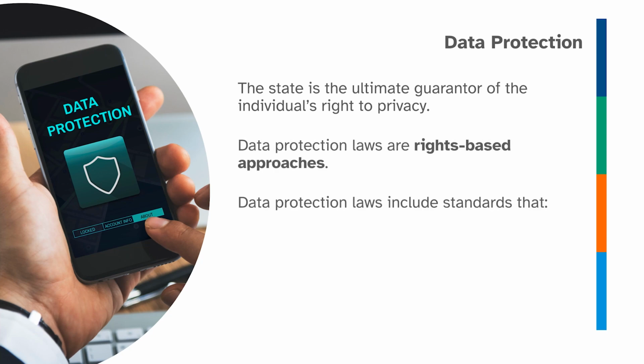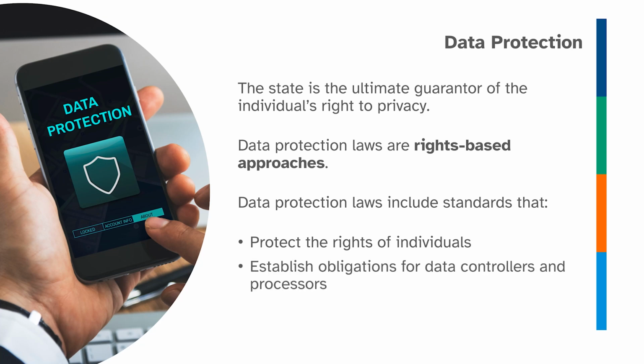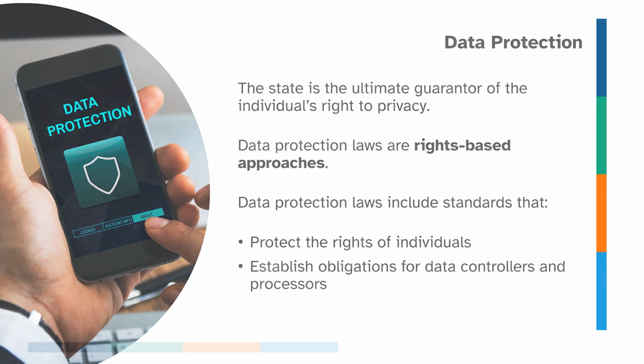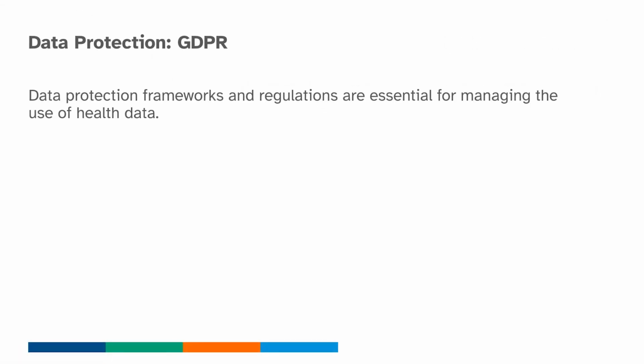Data protection laws include standards for the regulation of data processing activities that both protect the rights of individuals and establish obligations for data controllers and processors. Data protection laws can also provide for exceptions for non-commercial uses by third parties. Over 100 countries have adopted data protection laws. Data protection frameworks and regulations are essential for managing the use of health data.